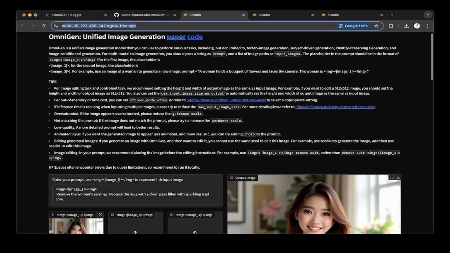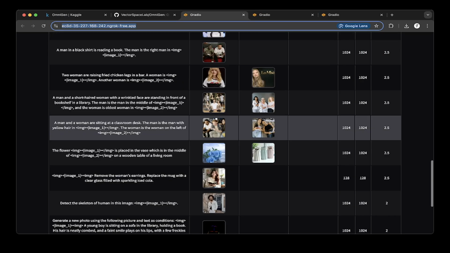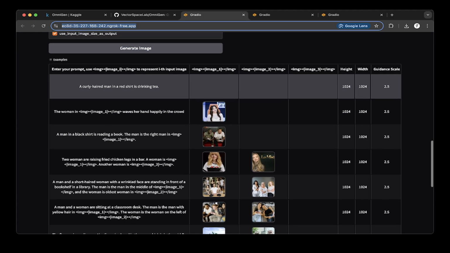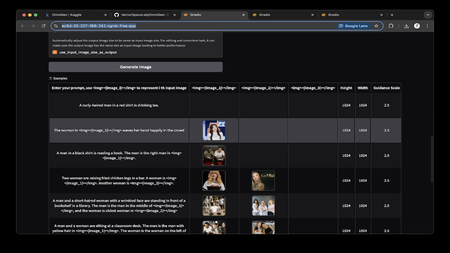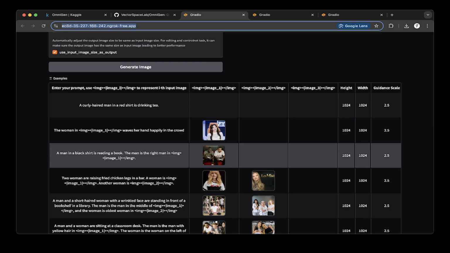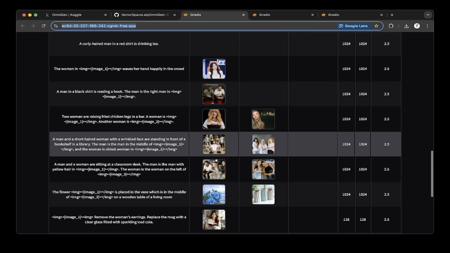So here's the interface. They do provide a list of images you can try out. As I said earlier, it supports image generation using prompts. Also, very importantly, it supports editing. Let's say I want to change the earrings of these people to something different, or remove the earrings, or, let's say, change the hair of these people to something different. That's what OmniGen supports, which is awesome. So eventually, it could be some type of Photoshop replacement. Let's take a look at how that works.